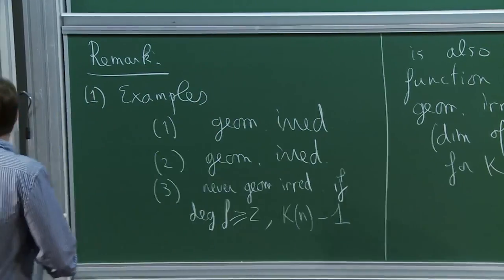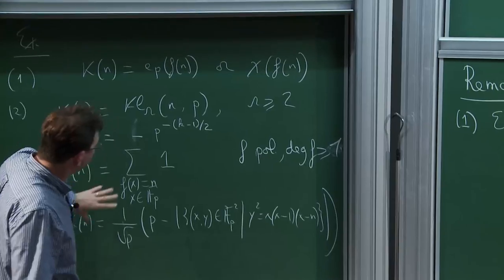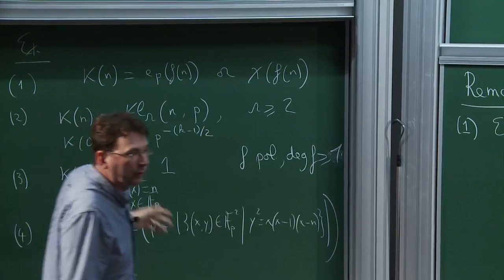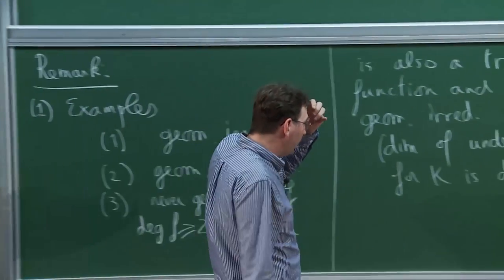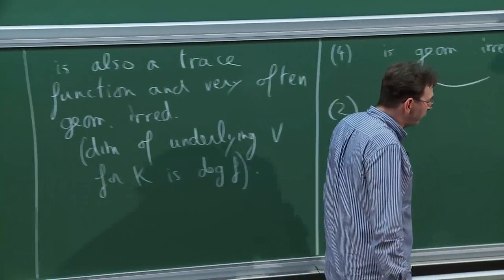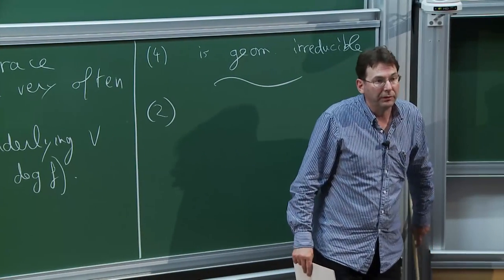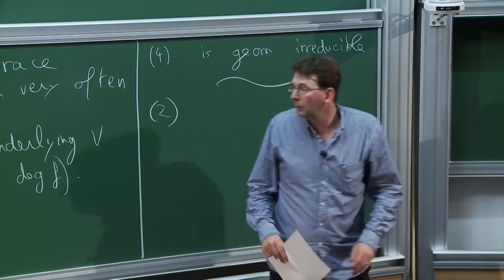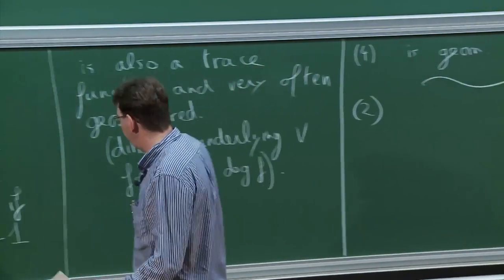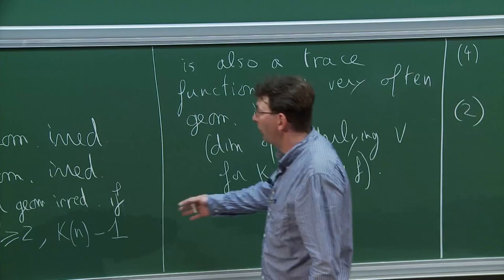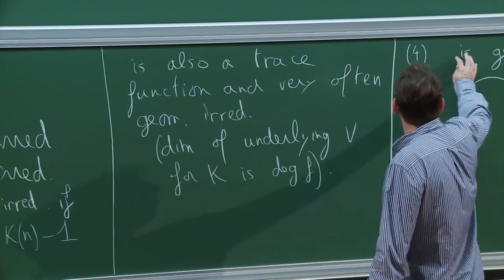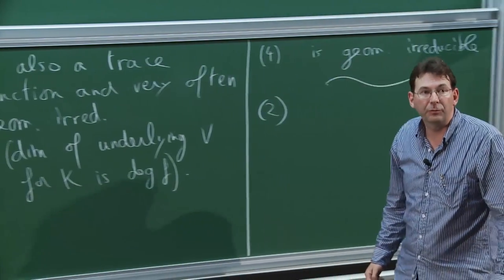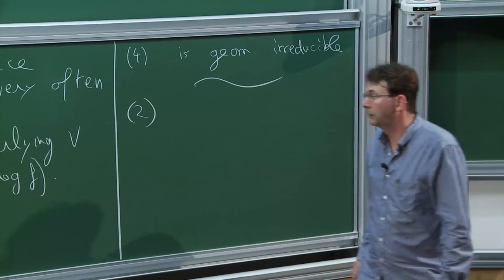So that was going through the examples and trying to see which ones are geometrically irreducible. You can try to apply this theorem then to many exponential sums, but just on these examples, you already get many statements, most of which you would not be able to prove directly without applying the Riemann hypothesis. So this square root cancellation, if you take, let's say, a Kloosterman sum times example four, conjugate, is not something you can hope to prove directly.